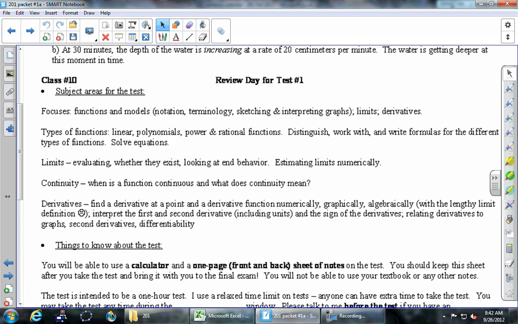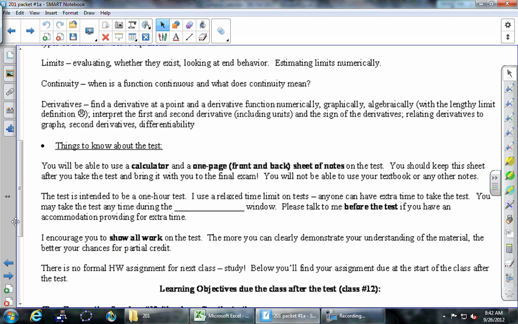Continuity. Okay, derivatives. Okay, that right there was a very, very condensed list of the main topics that we've covered so far this semester.